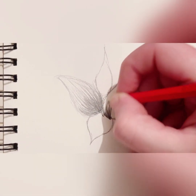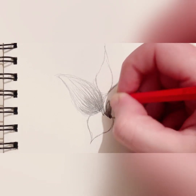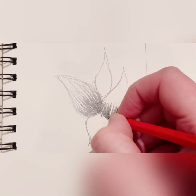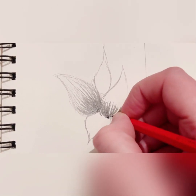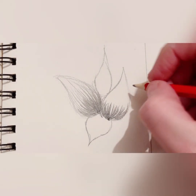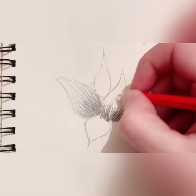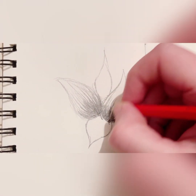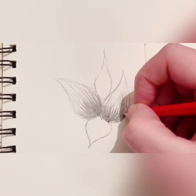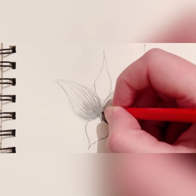So we're pushing and flicking, curving out one side, pushing and flicking, curving out the other side with a lot of pressure to make the darker tone at the root. And then as we come up, we're getting lighter to create that effect of the bear's fur.